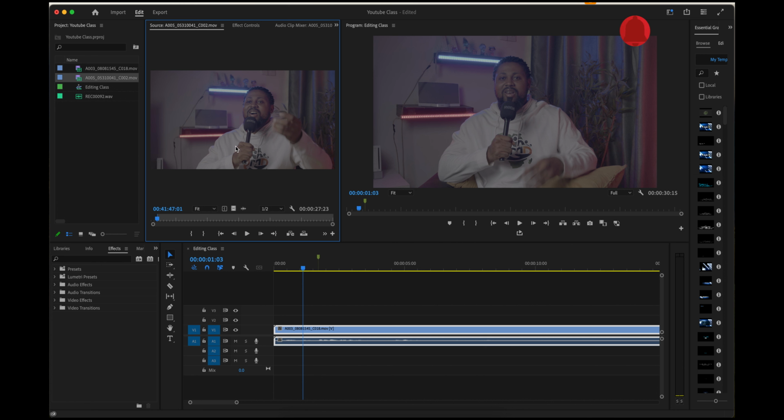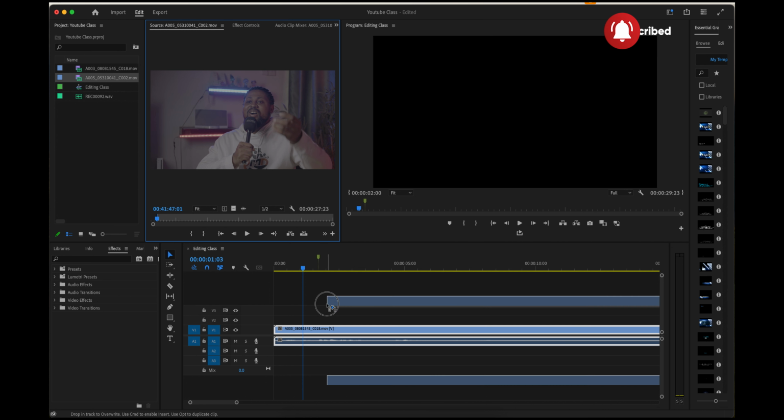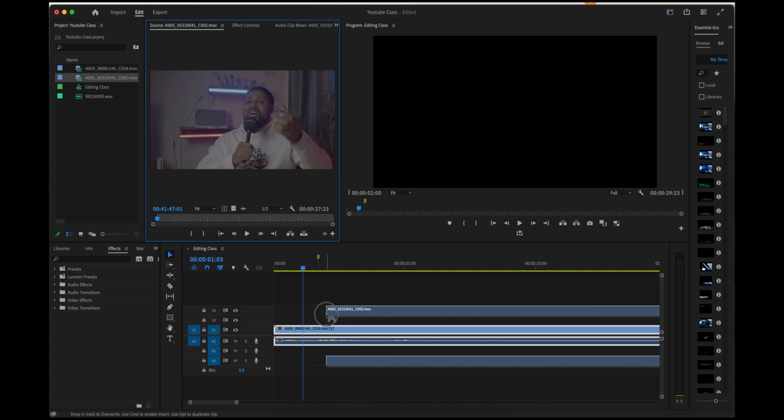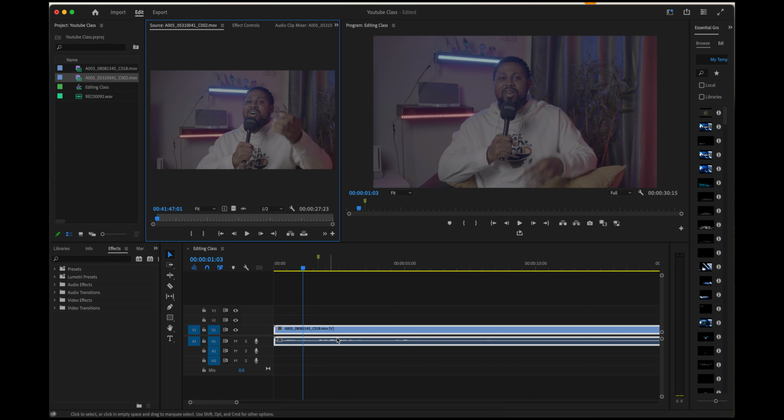So if I want to drag audio and video, I'll drag from here. Once you bring it here, it comes with audio and video, right? But now I don't want the audio and video because this other audio is here, so it doesn't start overlapping. So I'm going to just pick the video here. If I want only audio, I can just drag. If I drag only audio, nothing is going to work here except I bring it down, because I have my video part and my audio part, right?